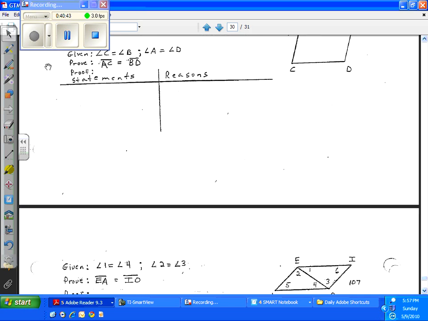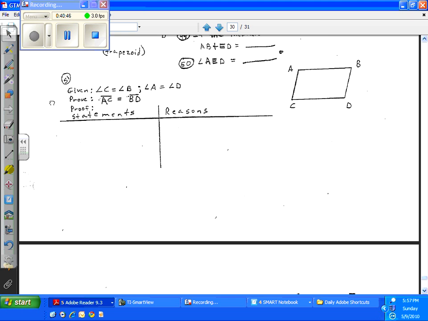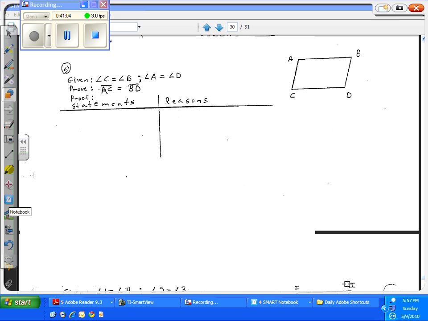Number 51, we have a proof where we're doing the entire proof. I'm going to clean up just a little bit here with my little whiteout thing. Sorry, we are on number 51. I'm just going to take some of that out, just to be able to focus here. I'm going to get this line out. Okay.